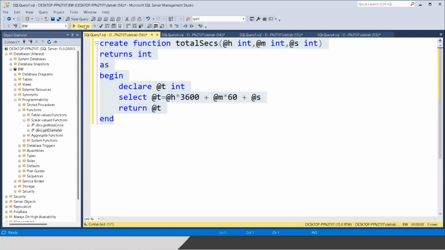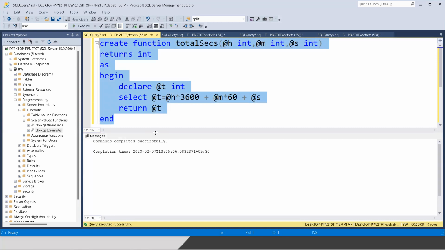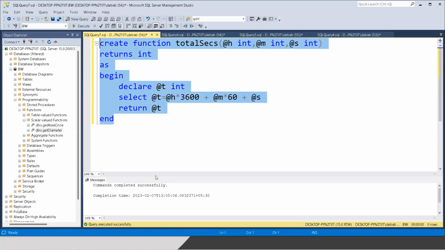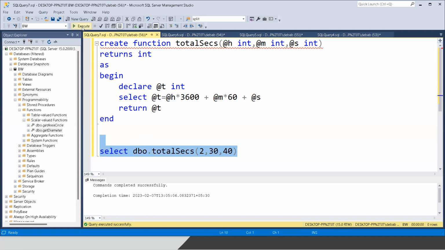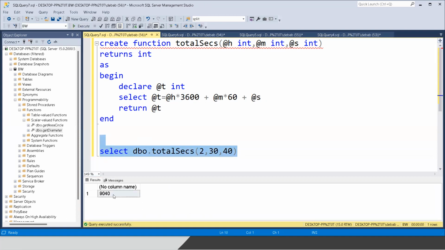So if I create this function, yeah, it is created. Now let me call this function. If I write select dbo.total_seconds, and it will be something like 2 hours, suppose 30 minutes and 40 seconds, say, and it should return the value like 9040.